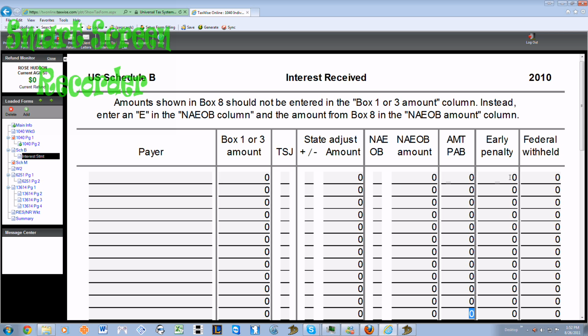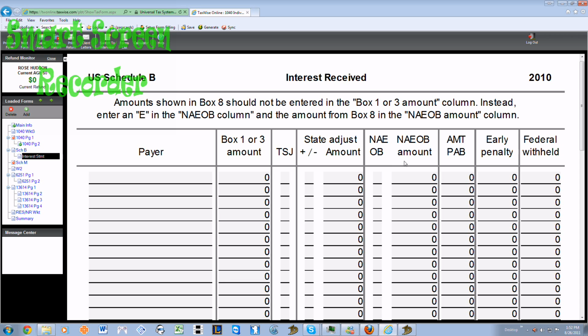She does not have any federal tax withheld or any early withdrawal penalties, so those fields would be completely irrelevant. But again, you will have situations where your client may have an early withdrawal penalty, etc., so you always want to double check to make sure that you get everything. As far as linking forms, there will be a number of situations where you may need to link a form, especially the scratch pad.